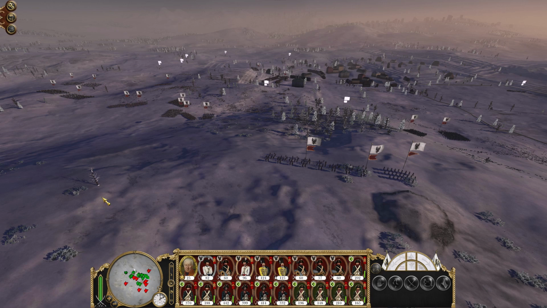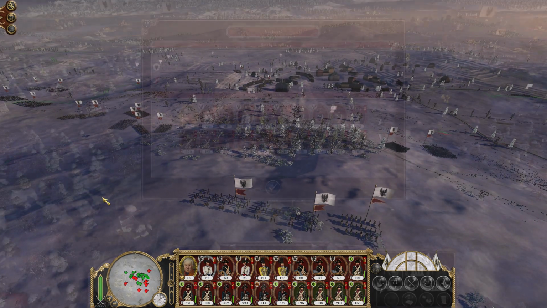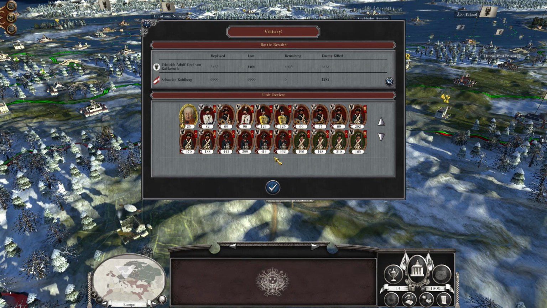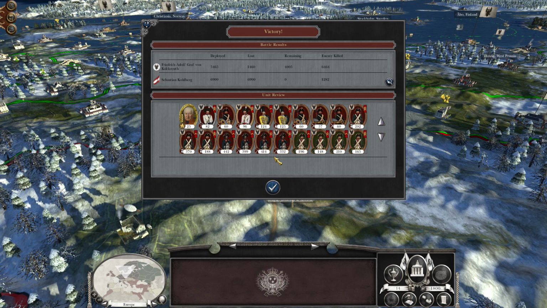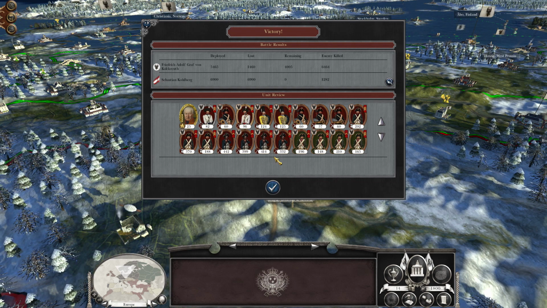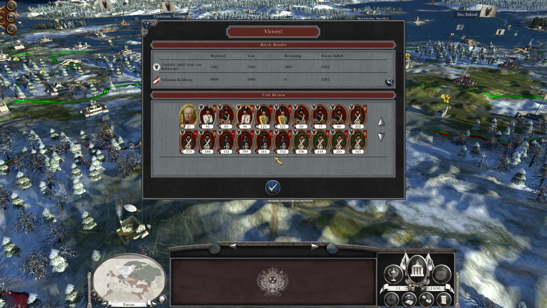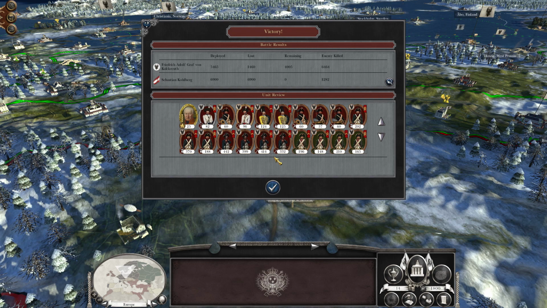Let's go and take a look at the statistics, shall we? Let's not linger here any longer. And here's the statistics of this battle. So compared to the one we had before, this one we did a lot better, because we lost 1,000 less men. And we ended up killing roughly the same amount of troops, not really.